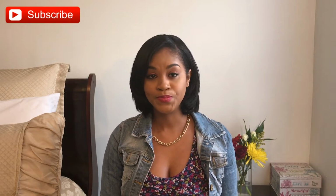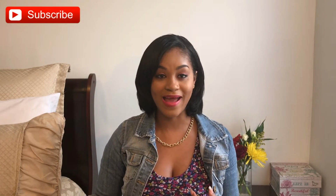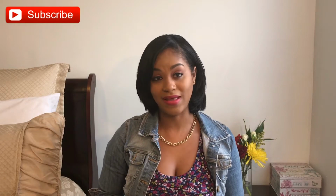Hopefully it can last that long, and I will document this process of me keeping my hair straight and what I do to keep my hair as straight as possible. So yeah, I'm pretty sure I don't have heat damage, so don't worry about that. I'm not worried about it because I was extremely careful, and I'm not gonna be using heat again. I already put away my blow dryer, I already put away my flat iron, so there would be no heat in my hair again until next year. I promise you that. So yeah, this is my hair flat ironed.